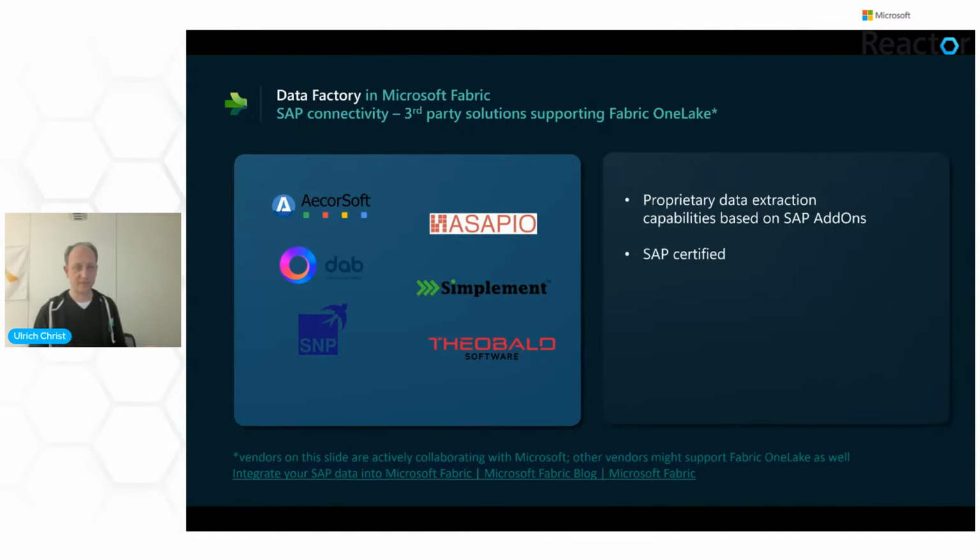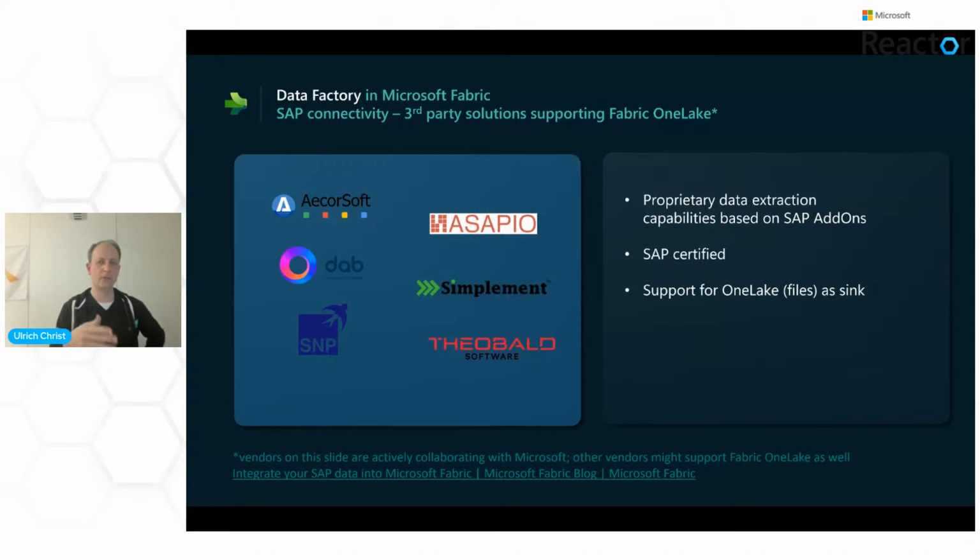They are all SAP certified, right? So all of this is certified by SAP and approved from that perspective. So that's a very positive thing here as well. And they all support Fabric OneLake as a sink. So you can use all of these tools as of now to land data in Fabric OneLake, and then use any of the engines we have to work off of that. As I said, I would refer to the link and to the partner websites for more details on this.